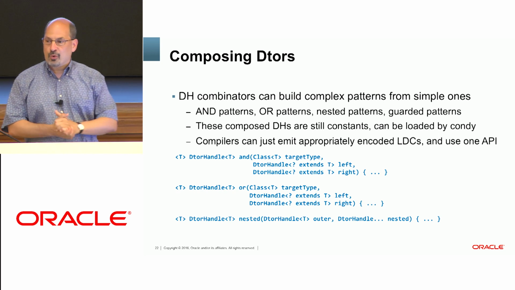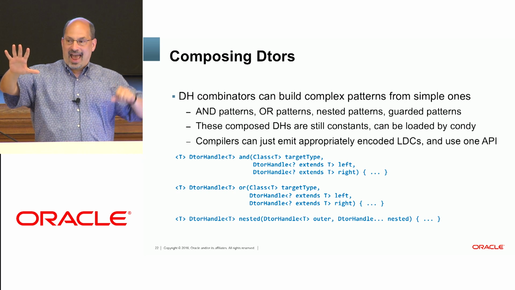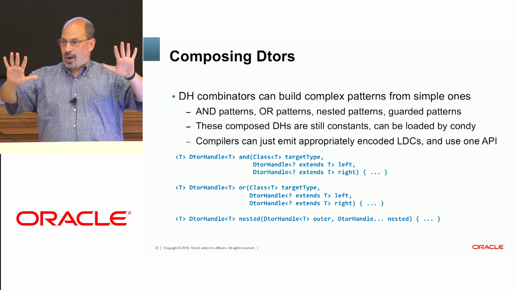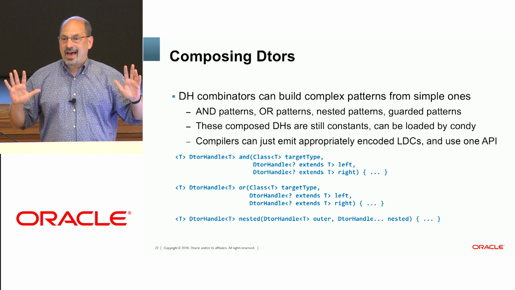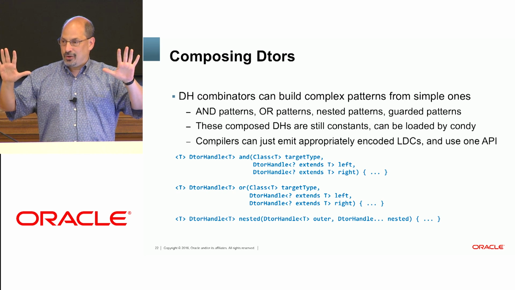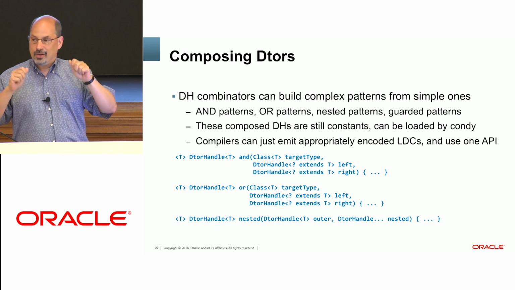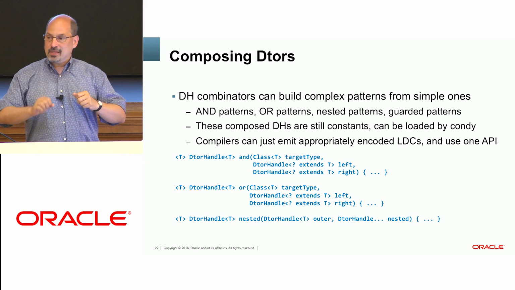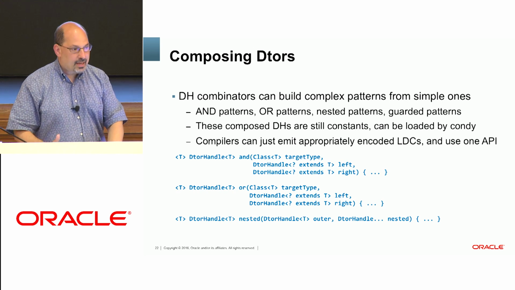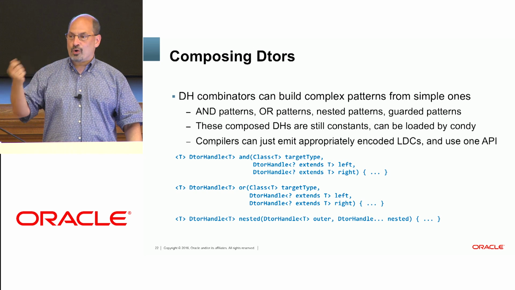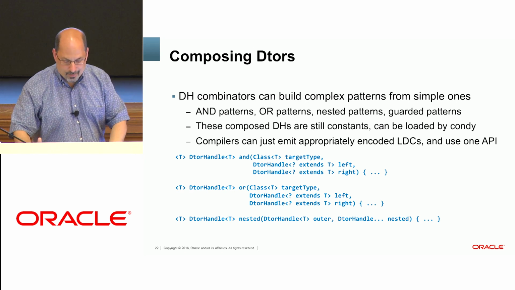So you can have more sophisticated patterns like, does this match pattern P and pattern Q? Well, I can write a combinator in about 10 lines of code that takes pattern P, pattern Q as deconstructor handles and produces a new pattern that implements, do you match both of these? And if so, give me all the bindings from P and all the bindings for Q. Similarly, I can have a combinator for OR pattern. Do you match this or that? As long as the binding variables have the same names and types.